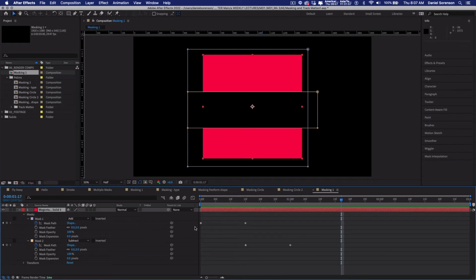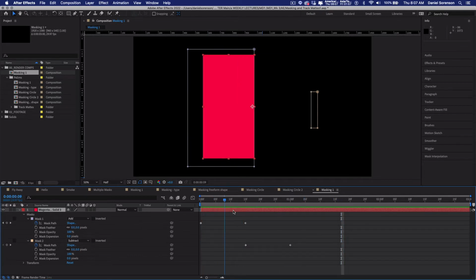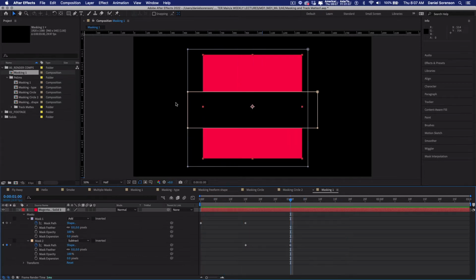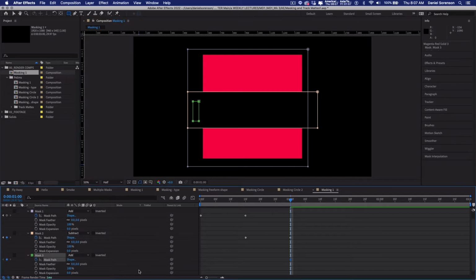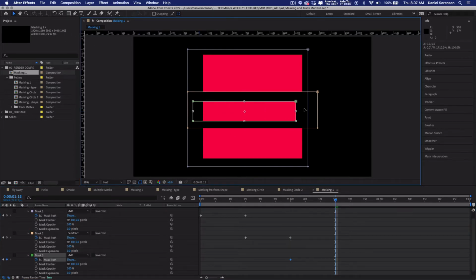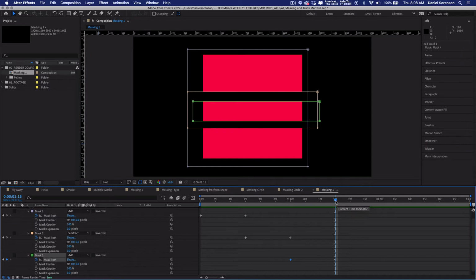All right, then let's have another one come across. So we've got this coming out like this and across. Then I'm going to take the rectangle tool again and I'll just make sure my layer is selected, and then I'll put another mask out here. This is also going to be an add keyframe. Move forward 15 frames, take my selection tool, double click on the mask, and then pull it across. So then that again is an add, so it reveals my layer.